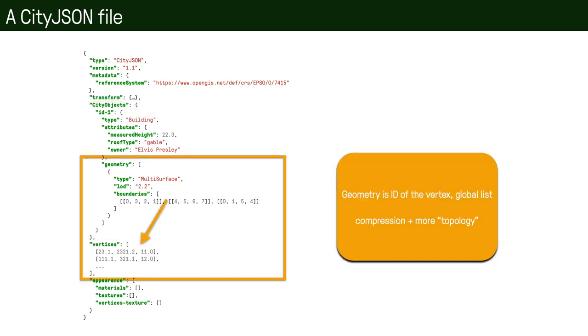Notice that the geometry that is stored in CityJSON is not exactly simple feature. So that is, we don't list all the coordinates XYZ, XYZ, but these numbers 0, 3, 2, 1, for example, in the first surface of the multi-surface, refer to the index in a list of vertices. This is similar to what many formats in computer graphics are doing. For example, OBJ, PLY, or OFF, they're all doing this. This allows us to compress the file because we're not repeating coordinates, we're simply linking or pointing to the same vertex, and we also add more topology to a file.